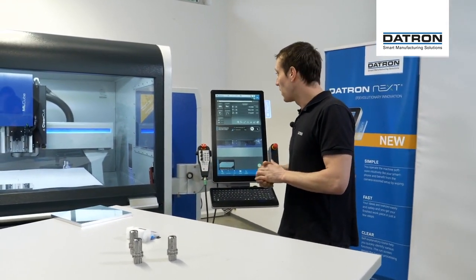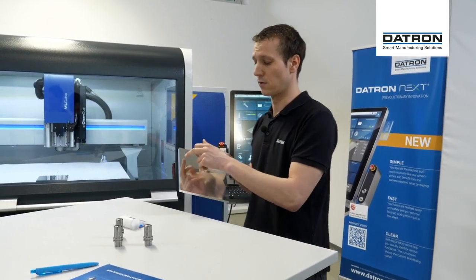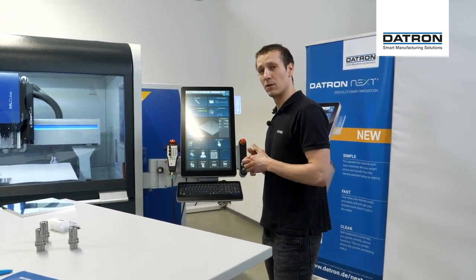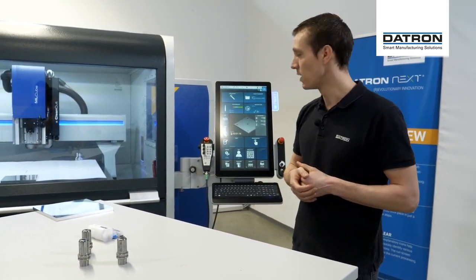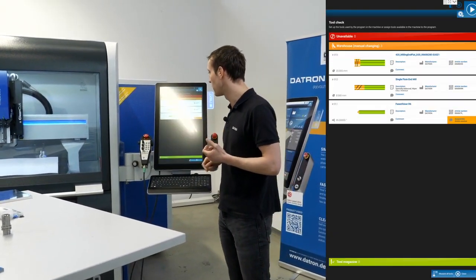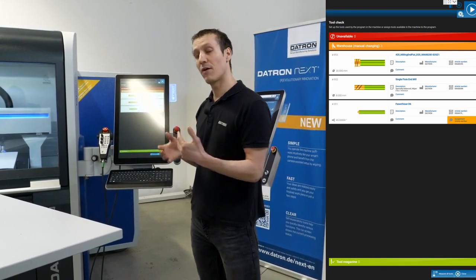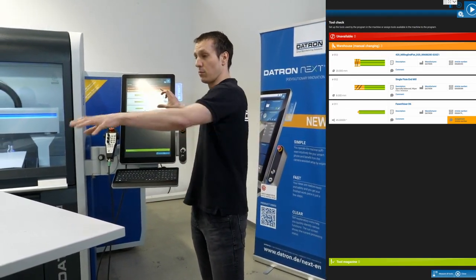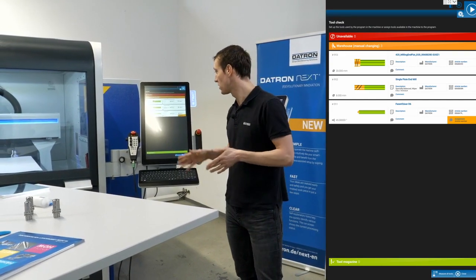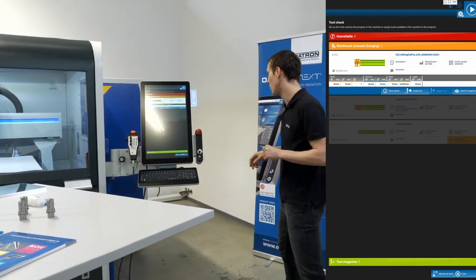So how do I work with it? I've prepared a little program on this plate — we just make a face milling operation, four holes and a chamfer, so a very basic and standard demonstration part. I've prepared this on my vacuum table and first I'm doing a tool check. The tool check on the Daytron Next control tells me which tools I need for this particular job and if I have them already stored in my magazine. In this case we have three different tools and none of them are already inside of the machine, so I need to set them all up. Once this is done we'll use a little tray.